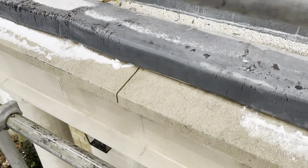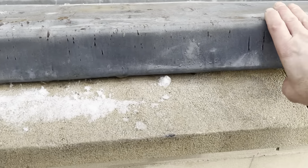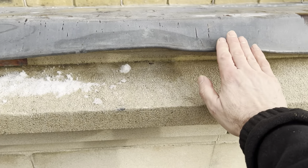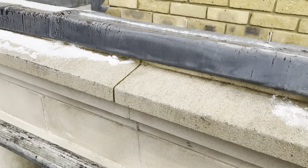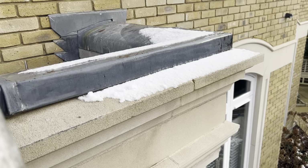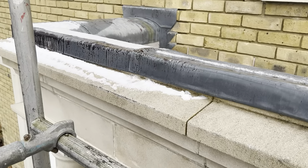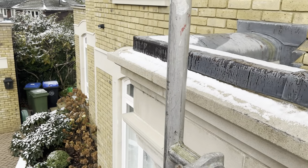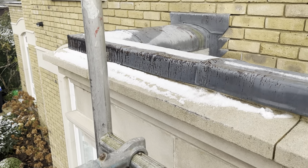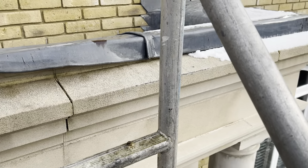So what I'm going to do first, I'm going to lift all this up, but I'm going to keep it in place so that it's still going to be weathering for the time being. So what I'll do is I'll just cut these corners, fold all this flat, we'll sweep all this snow off, then we'll start getting some measurements, set out where these welts are going to go for this shelf detail, start putting that through.